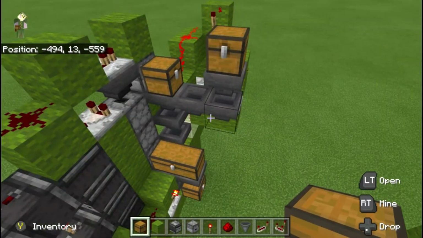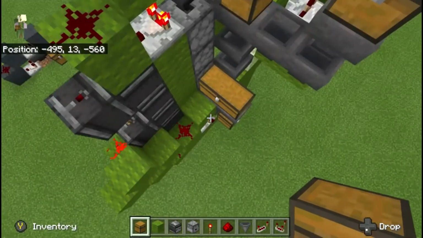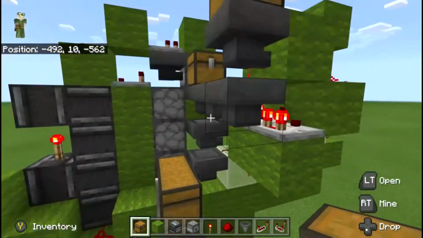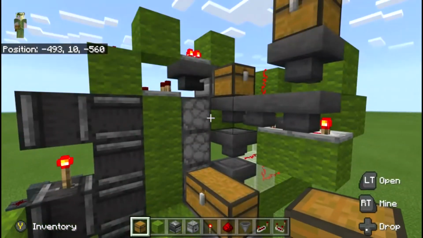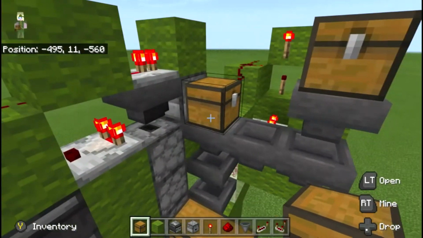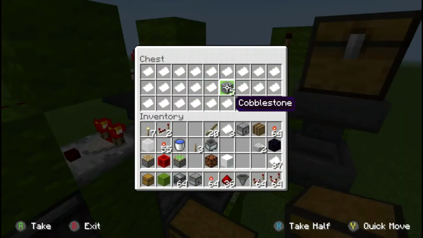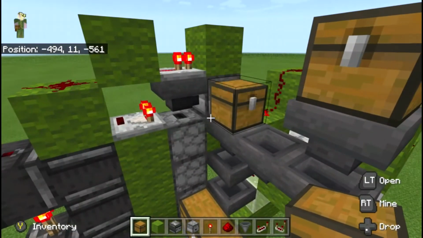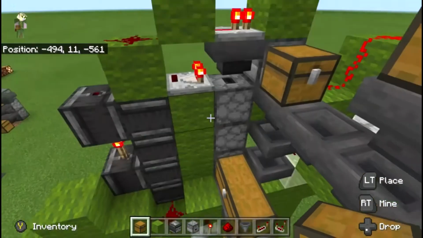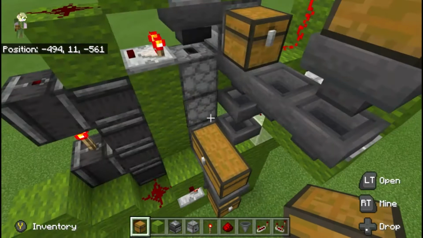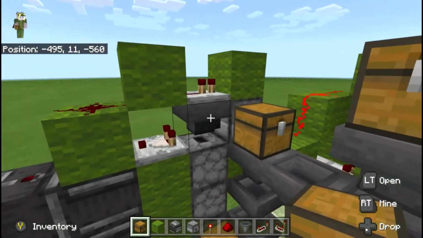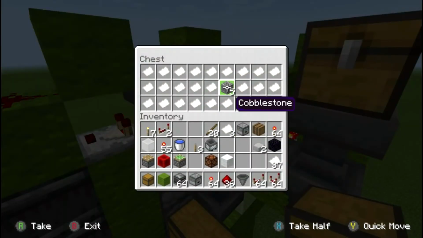So with each item that I put in, it's going to pull down a matching item. Now, because we're moving at half hopper speed, which is pretty fast, it's going to pull down multiple items. Okay, so you see we're at item 4 and 5. So we originally had, what, 8 cobblestone in here? So we have a constant 3 items and then sometimes 4 items that are stuck going throughout the system. So you have to have at least, I'd say at least 10 items in here just to be safe.